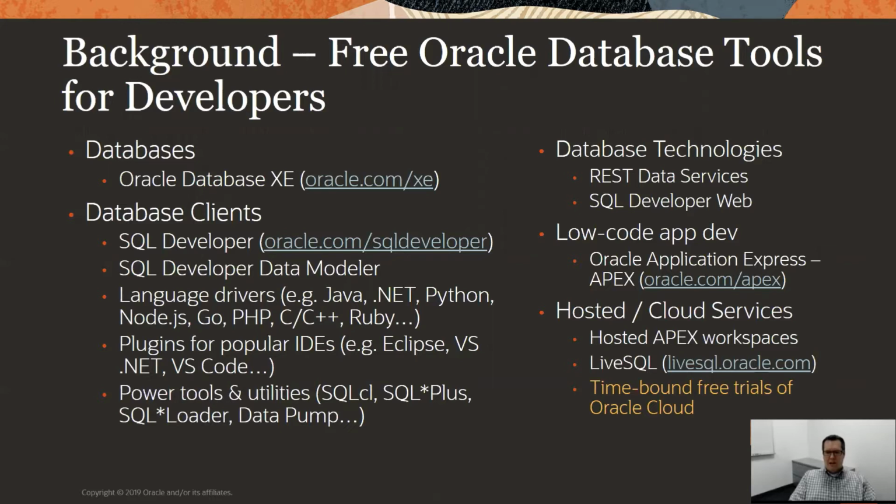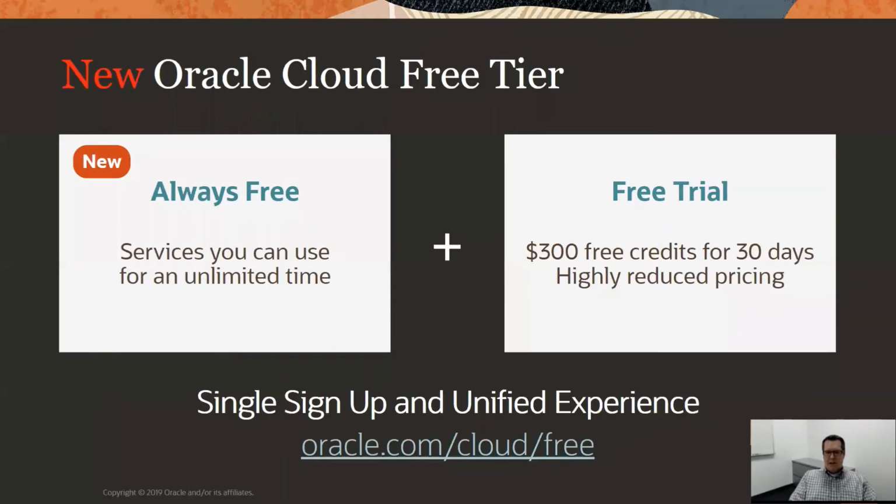Now that's been great. We've had some positive response with this, but we really wanted to take that to the next level. Not just give you time-bound credits, but give you useful services that you can start building on immediately that are free for an unlimited time, that are just free forever as long as you want to use them. So that's what we announced at Oracle Open World. This is the big announce. Our chairman of the board and chief technology officer, Larry Ellison, announced this in his kickoff keynote on Monday of Open World last month, and to some fanfare.